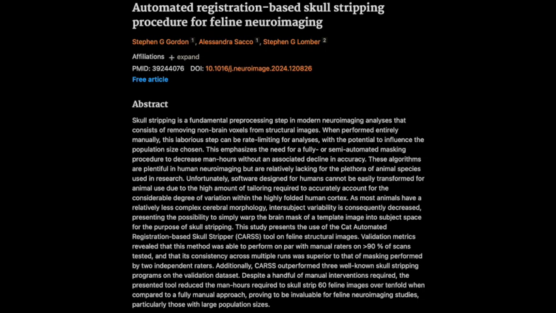It's mind-blowing how a tool initially designed for a very specific task, like skull stripping, can have such far-reaching ripple effects across an entire field of study. It's incredibly inspiring. It really is. But while we're riding this wave of enthusiasm, it's also important to acknowledge that CARS is not a magic solution. It's a powerful tool, yes, but it has its limitations.